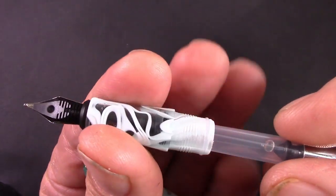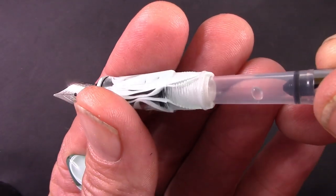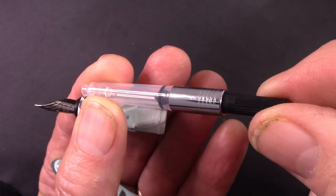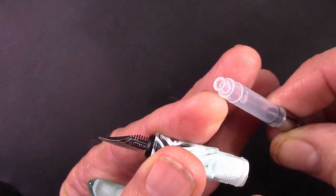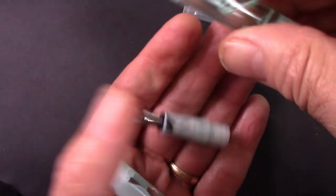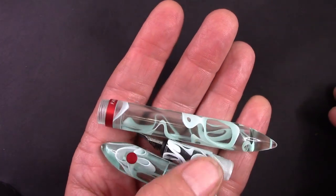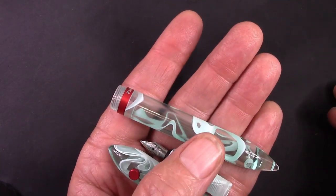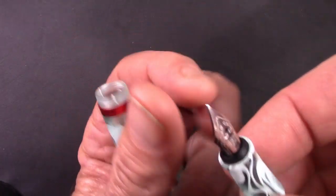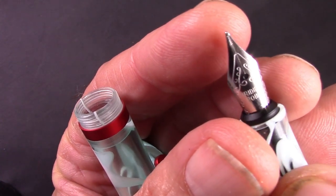Yeah, there's a nice O-ring there at the top of the section above the threads, which is where I like it. Yeah, this is just a classic low-end converter, you know, no special end there to keep it in place, but it could work well. So we're going to compare this to some other pens, take a look at it in detail, find an ink to go in here, and see how that nib, which is just a generic nib, works.